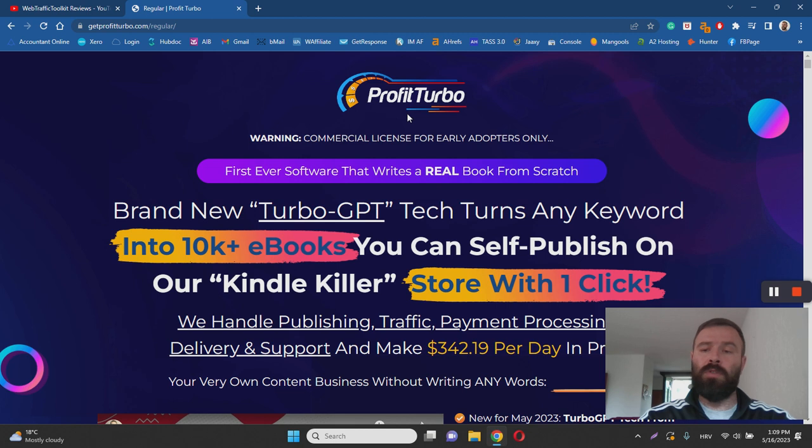Unless you already have your own Kindle store or another channel through which you can generate traffic to your ebooks, I wouldn't rely on these guys to help you get traffic. They will try to upsell you some sort of traffic magic tools inside the funnel to convince you that purchasing those tools will make you money, but in the end you'll just get software that shares your ebooks online to people with no real intention behind it. Making money with this software is quite hard — creating ebooks is easy, I've convinced myself of that — but making money is a big issue because they never teach you how to get traffic, and without traffic you make no money.